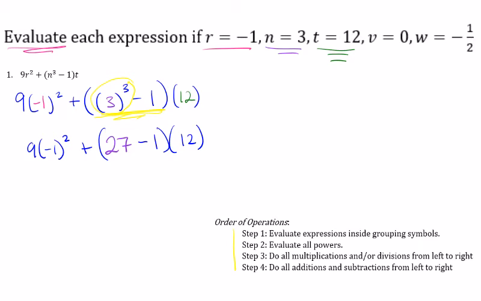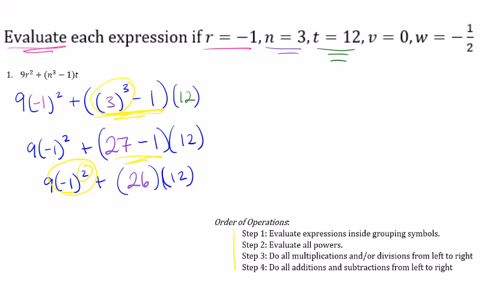So now I'm still inside the parentheses, right? I still have to finish this up. So I have 27 minus 1, which turns out to be 26, right? Then I'll just bring down everything else. I'm just doing one operation at a time so I don't get ahead of myself. All right, so now let's look at what's next. We do have some parentheses, still some grouping symbols, but nothing to do inside, right? There are no operations inside the parentheses. So then we're going to look for exponents. We have one here. So that's the next thing we're going to do, evaluate this exponential expression.